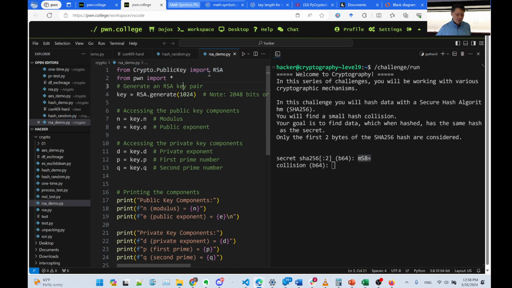So you have to import the crypto key from and import RSA, and this is the process. This is the generation of keys. Okay, so what kinds of keys are generated here? So modulus n and public exponent e, right? And private exponent d, first prime number q, and second prime number p and q.